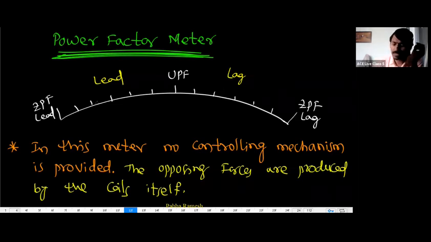Right? And is the scale linear or non-linear? Scale is generally uniformly distributed. But strictly speaking, for a power factor meter, power factor is cosine based itself, so non-linear scale only we can say. But from the design point of view, they may be giving equal divisions, no problem. Generally we say power factor is cos phi, non-linearly changing, so automatically non-linear scale. No need to worry. Clear? Any more confusions?